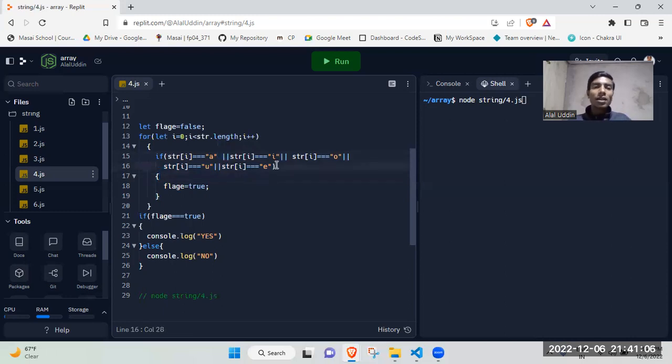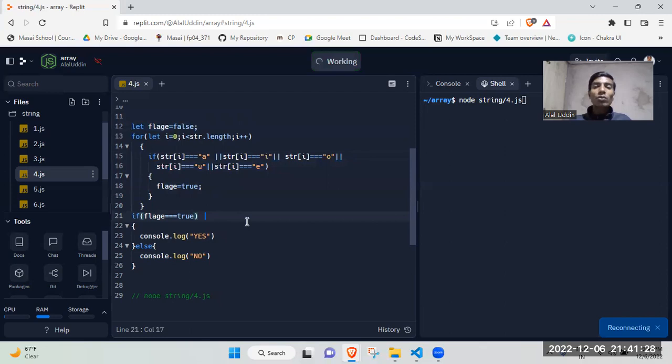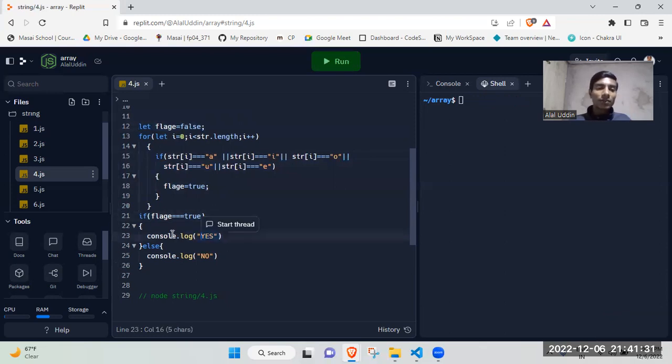So that means if any of the five characters is present in the string, that means a vowel is present, right? So here you can see I have run a loop over the given string, and I check whether it is present or not. If present, I take a flag that is initially false and I make it true. And if true, that means a vowel is present, right? So if true, then console yes, else no.